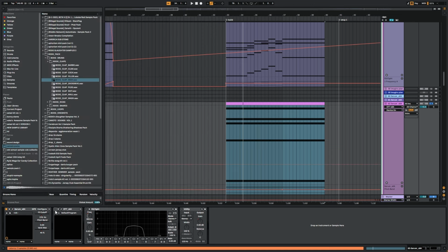And then I have this sample. I was looking for something that was almost like a single frequency, just to have this kind of fill. So I guess I put a dimension expander and just isolated this little note, and that's what that thing is. This is a pitch mapped vocal that Zim sent me one day, and I just kind of threw it in because it's kind of hitting the right notes there. And it sounded pretty good.